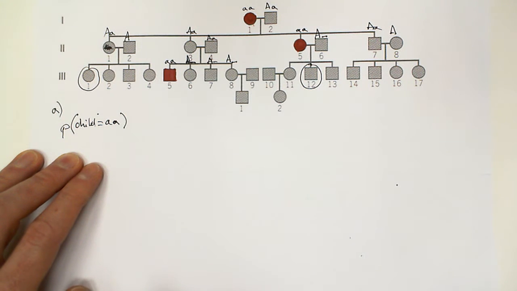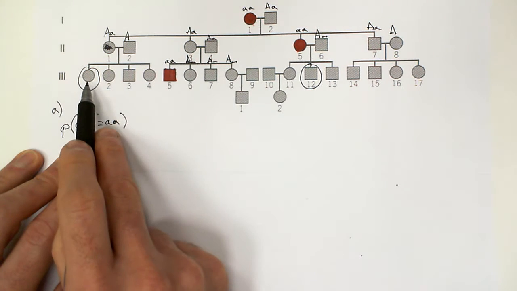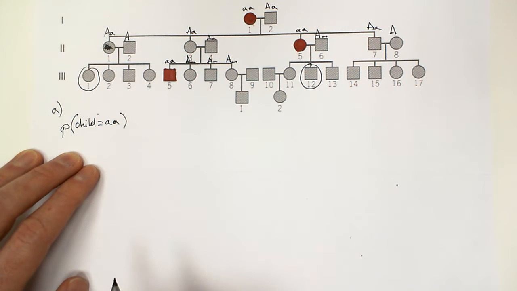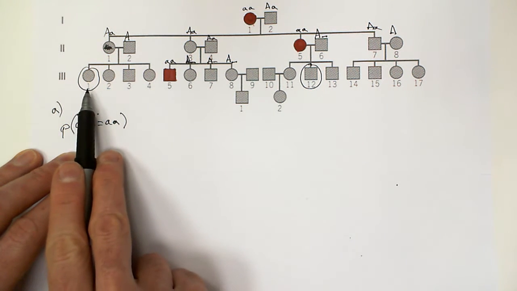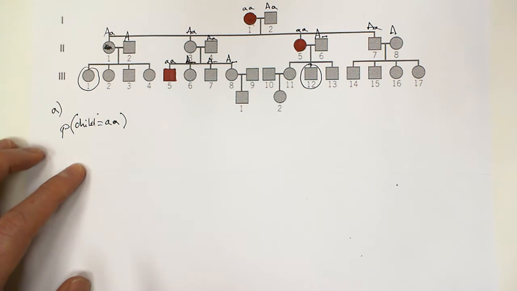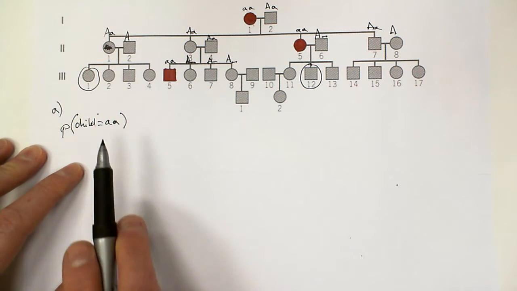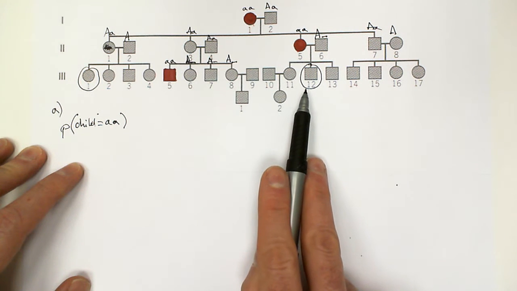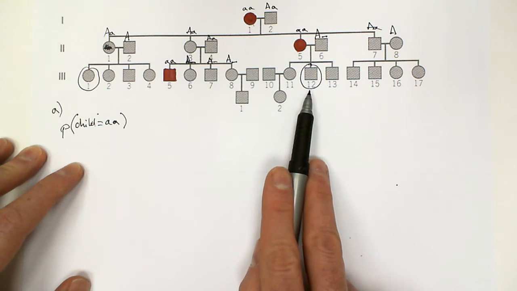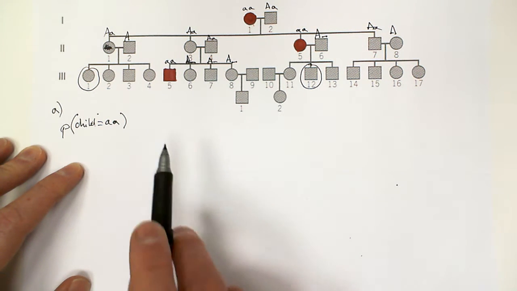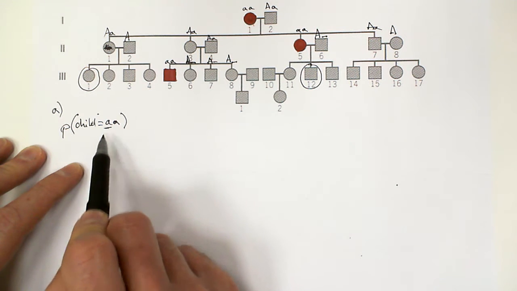Okay? And so to do that, you need to know, both of these people do not have the trait. The only way for them to have a child that is little a is if both individual 3-1 and 3-12 are heterozygous. Okay? So again, 3-1 and 3-12, notice my use of the word and, have to be heterozygous, and each of them has to donate a little a allele to their offspring.